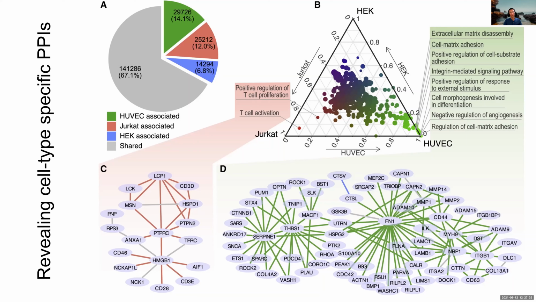The more proportion of reads supporting the proteins of that gene ontology term in HUVEC, that dot's position will drive to the HUVEC direction, and so on for the JURKAT direction. So the relative position of that gene ontology term represents the relative support of read pairs from PROPER-seq from the 3 cell types. If there is about the same support from all 3 cell types, that gene ontology term will be somewhere in the middle.